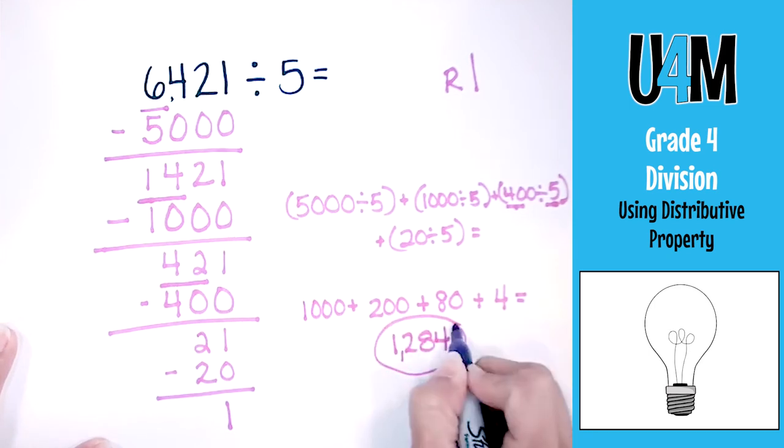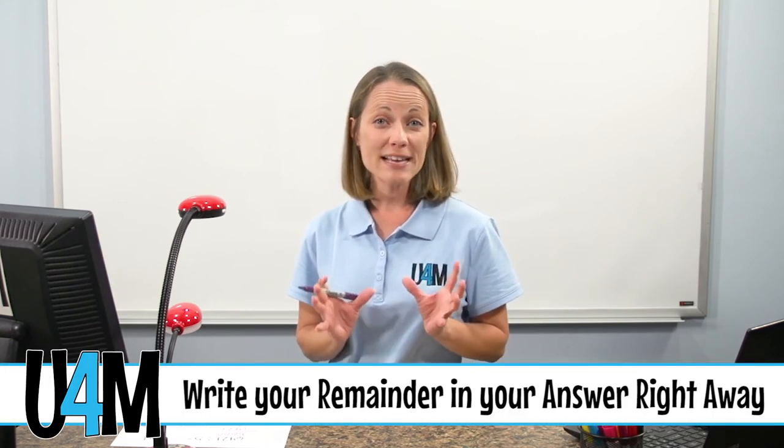Now we have that as our quotient. So we ended up with that quotient of 1284, and don't forget that remainder at the top - we had that remainder of 1. In that problem, we always have to remember to include that in our answer. So this process takes a little while with larger numbers. Like in the 6000s, we had four different equations at the end, but those equations are going to be much easier for some students to handle. They're broken down into numbers that are multiples of our divisor, so that helps them answer more quickly using their basic division facts.